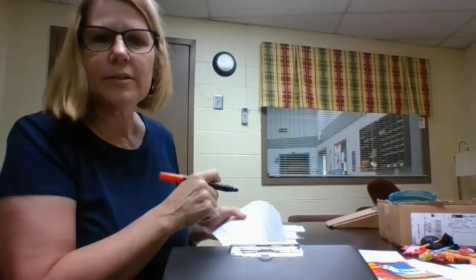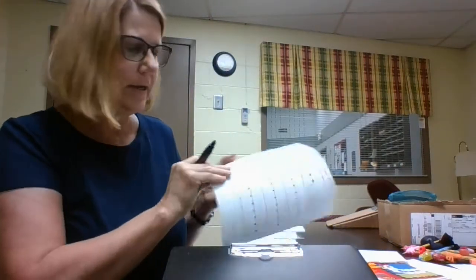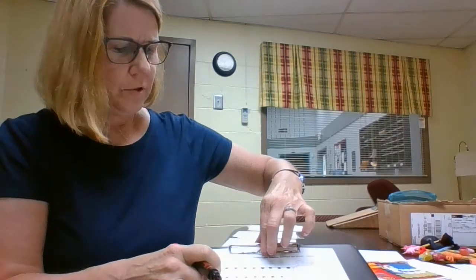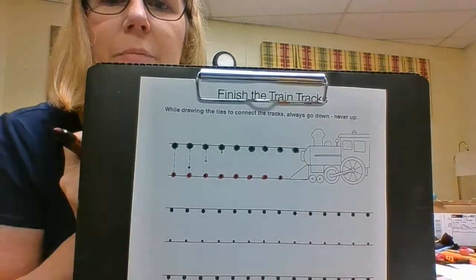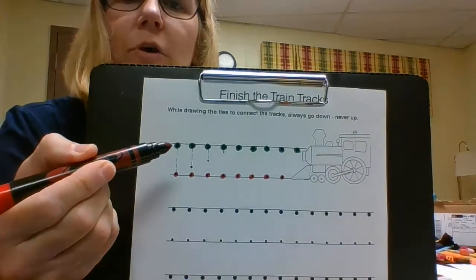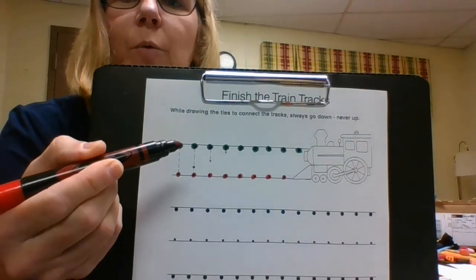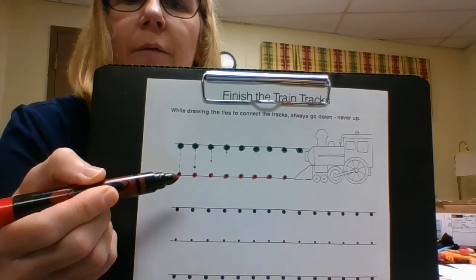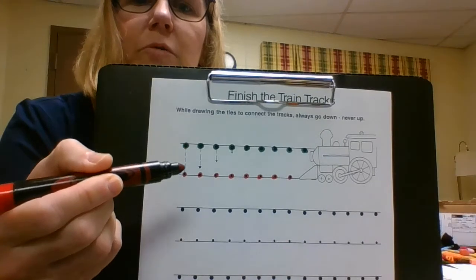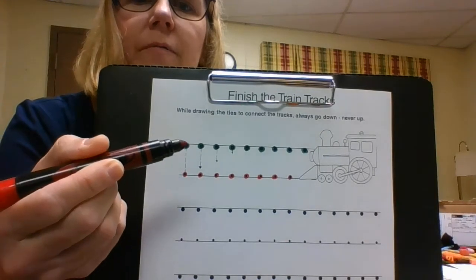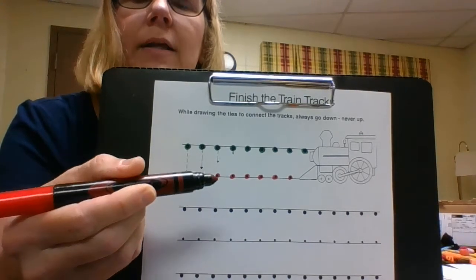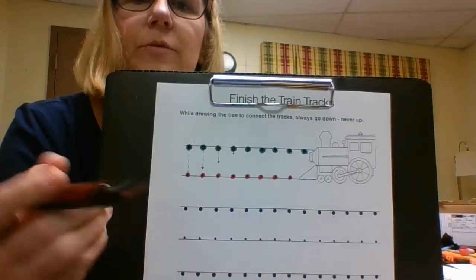And for older kids, they might like something like this that has a lot of circles and numbers. For some of the kids that are having a hard time keeping it within lines, this works very well for starting and stopping motion at the line. For some kids, I even draw green and red arrows so they know where to start and where to stop. Then you go from there without the coloring, and it just works on practicing that motion of start, stop, start, stop. So when they're writing letters on lines, this will help.